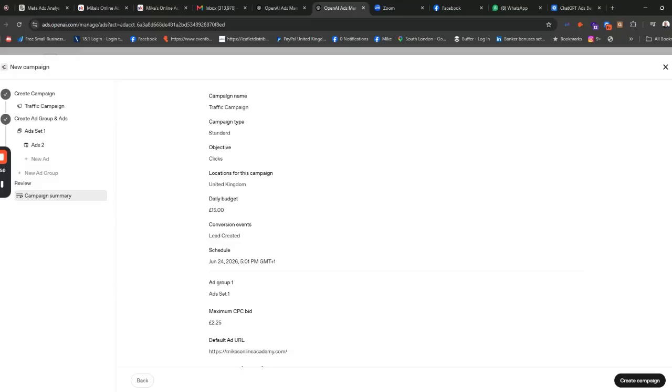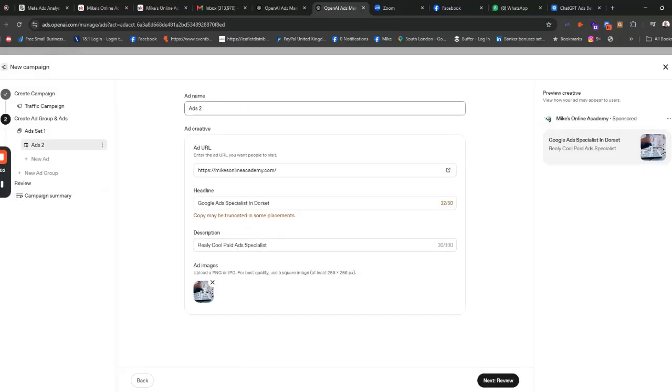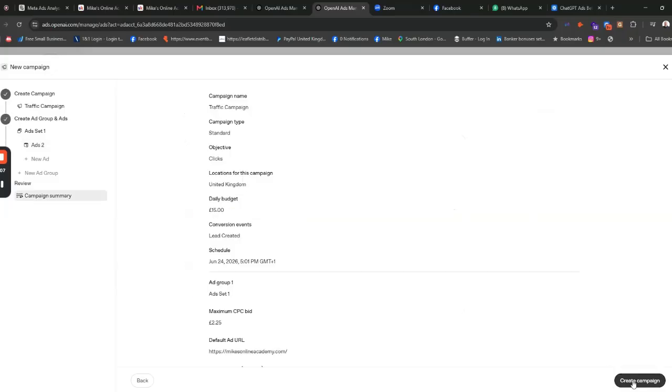But at the moment, in terms of targeting, there's only the United Kingdom. I guess the rest of the targeting would be done in your copy and in your context for the ad. So that was in the ad set there. And create campaign.